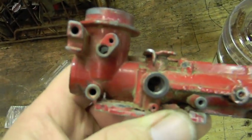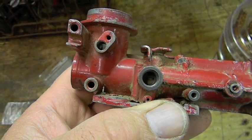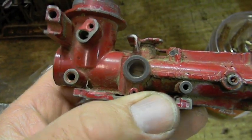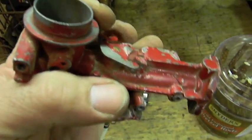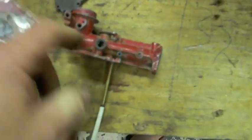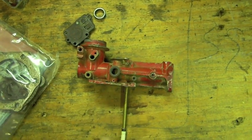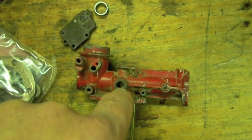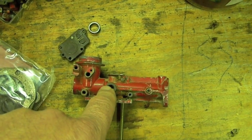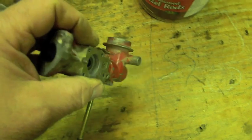Then you can look down inside here — to the right is one hole, and to the left in that shadow is the second hole. The second hole in the back is a little bigger; the one in the front is a little smaller — the one in the front is the idle, that's in front of the throttle plate. The one behind it is what you use under a load or at 3600 RPM once you come off idle. Make sure both of those are clear. You've got to screw the jet out first, make sure the jet's clear, make sure the little tube going down is clear — that's the whole entire carburetor. If your tube is clear, your jet is clear, and those two passages are clear, your carburetor should work like a champ.